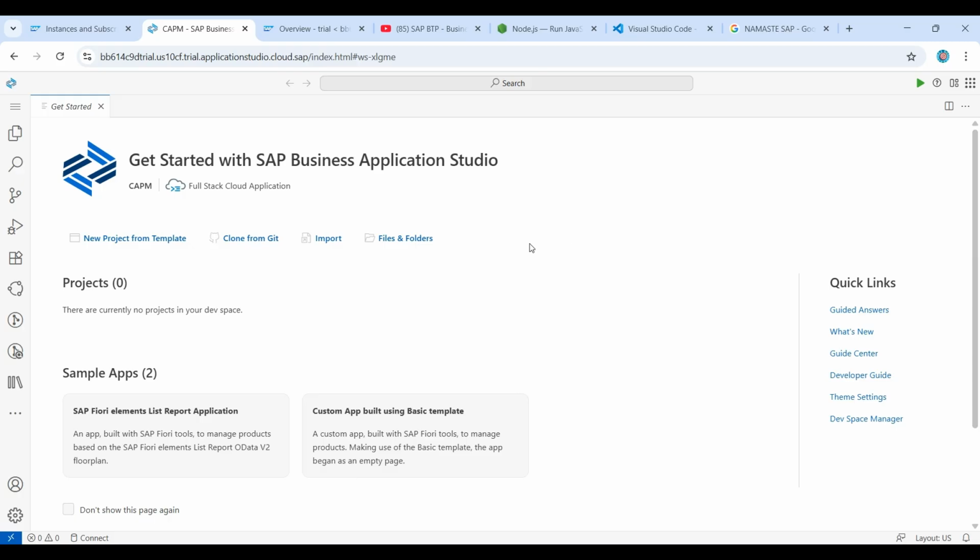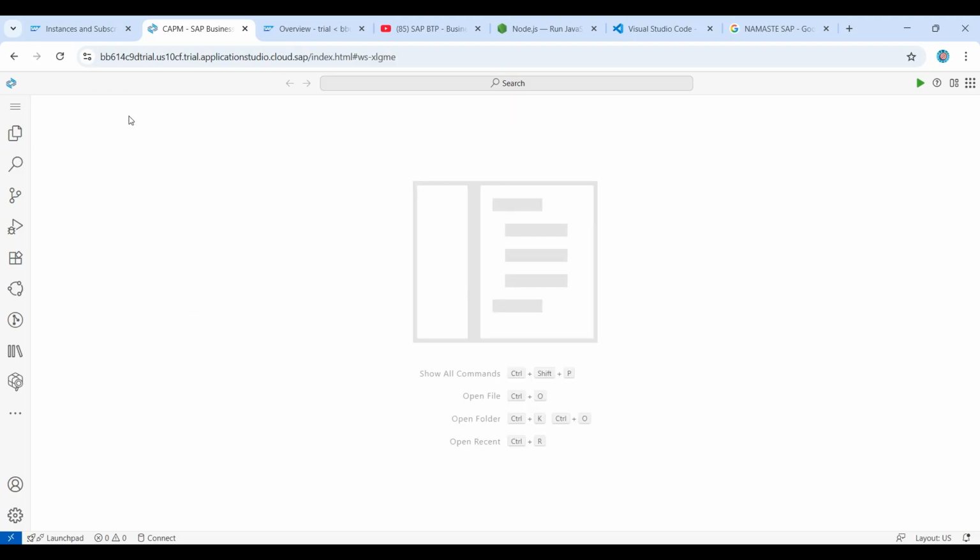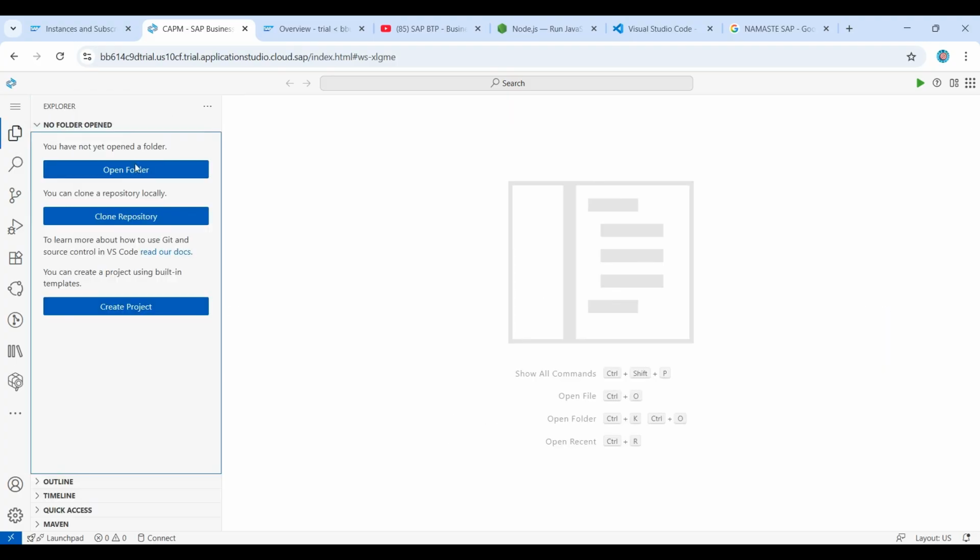Let me tell you a small brief about this BAS layout. The BAS interface looks very similar to VS Code. On the left-hand side, you have your Explorer, and in the middle you have the editor.